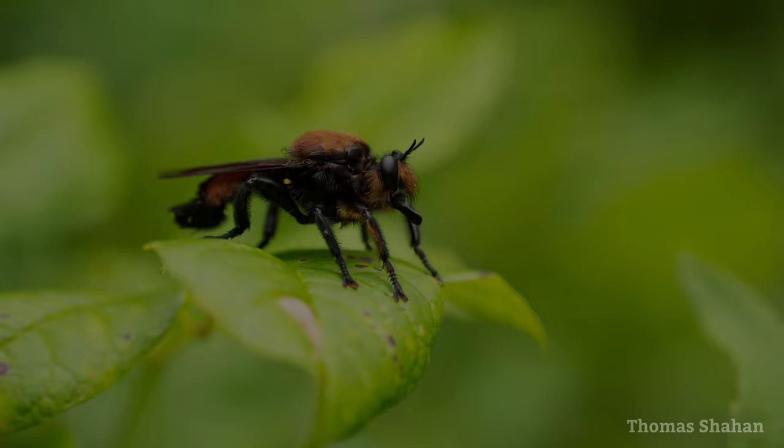Now macro lenses may not come to mind immediately for landscape or video work, and this shot here is a little bit shaky, but I found the focus breathing to be minimal, allowing for some nice focus shifts for video work. The overall sharpness of the lens makes for some really nice landscapes, although I find myself noticing a bit more chromatic aberration and purple fringing this way, with more in-focus bits towards the periphery of the image. This chromatic aberration isn't too bad though, and can be easily remedied in Camera Raw with the remove chromatic aberration option.